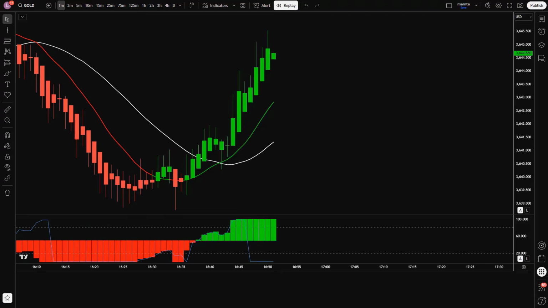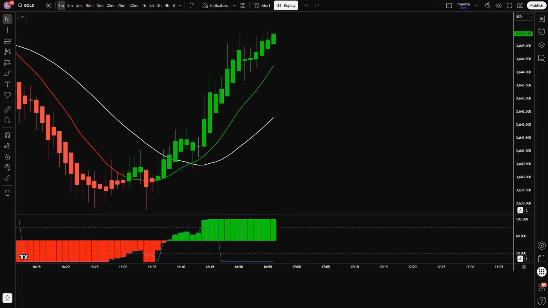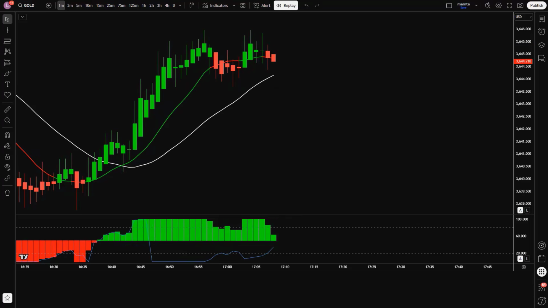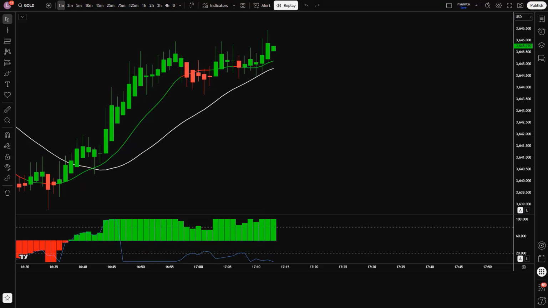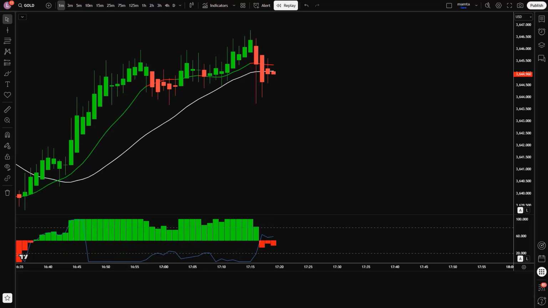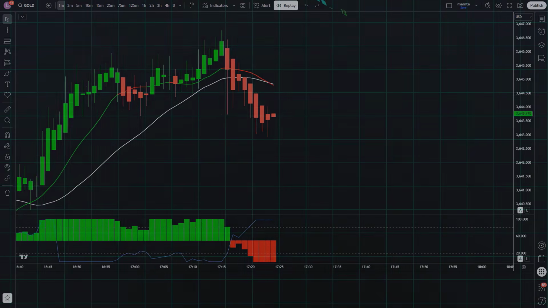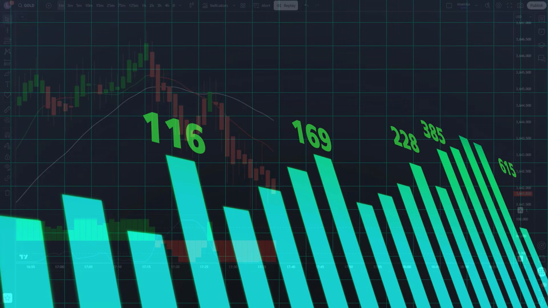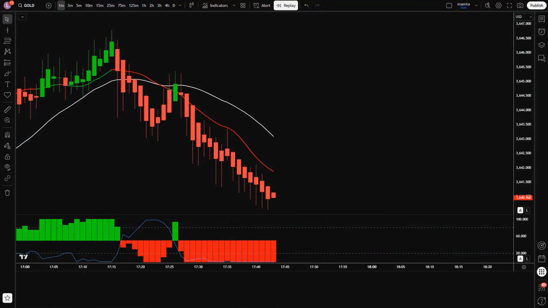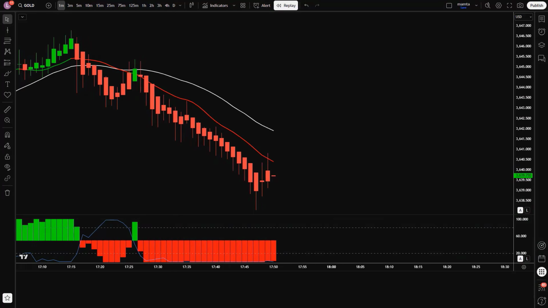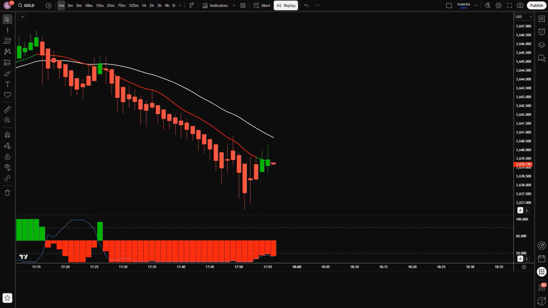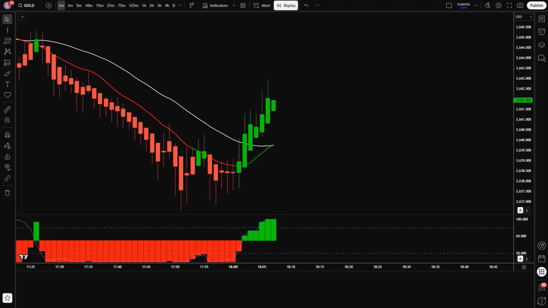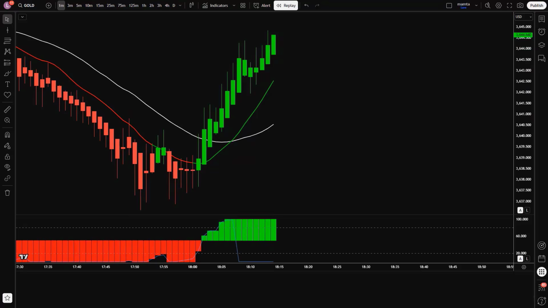Before we delve deeper, let's understand the basics of moving averages. A moving average smooths out price data by creating a constantly updated average price. This helps traders identify trends over a specific period. The new moving average indicator takes this concept to the next level by incorporating advanced algorithms that analyze market conditions in real time. This means you can expect more accurate signals that adapt to market fluctuations, giving you an edge over traditional indicators. Now, let's talk about how to apply this indicator in your trading strategy.